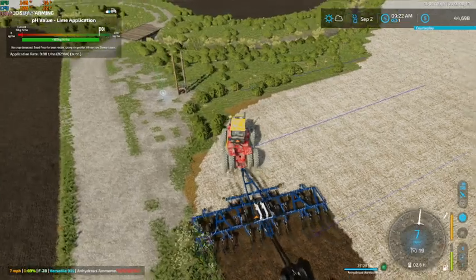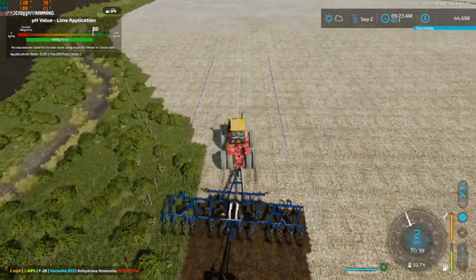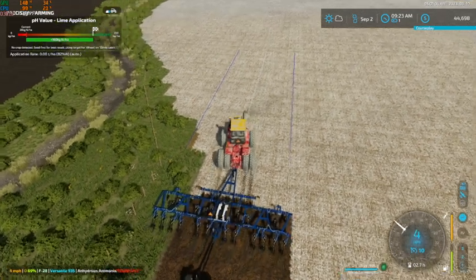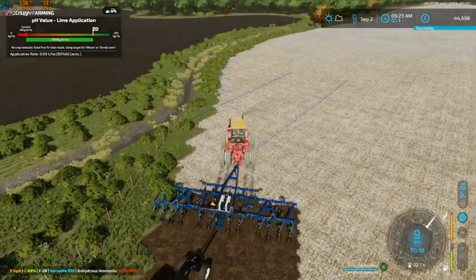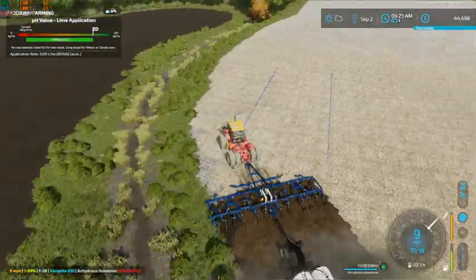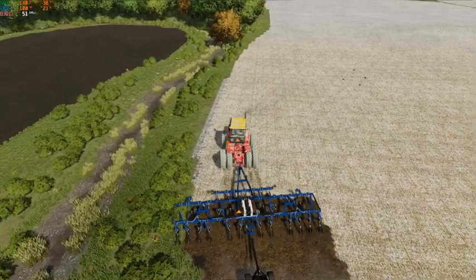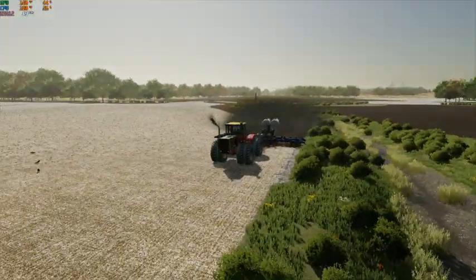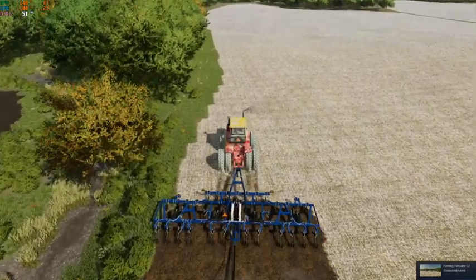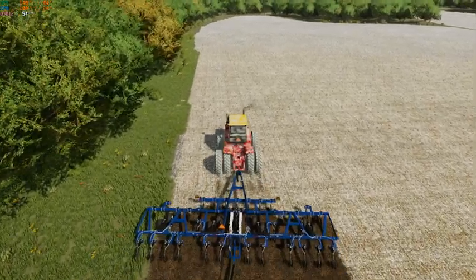And then, we're going to start putting down some anhydrous. Okay, so now we have it way too low. But that's okay, because we can fix that. We're going to bring down our cruise control. Let's bring our dust back up. There we go. That is what we want. Perfect. And we are finally putting some anhydrous in the ground. It only took half the video to get here, but well, such is life sometimes, I guess.